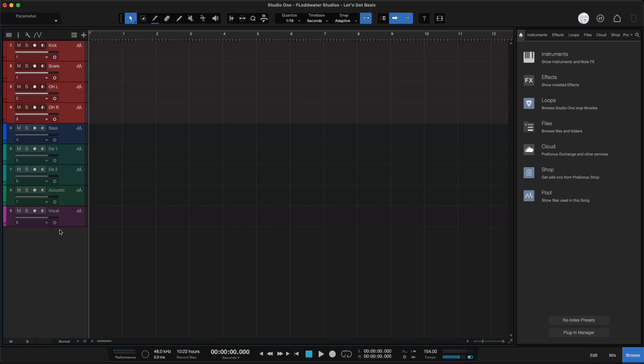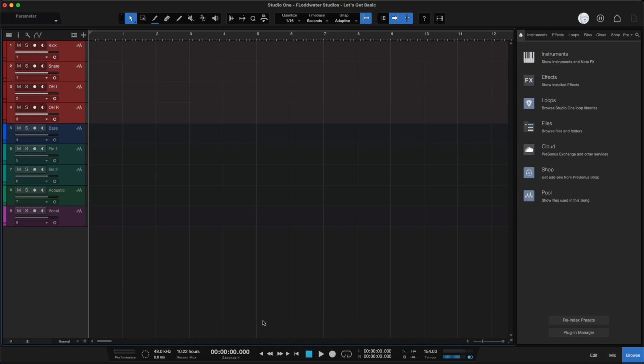So now that everything is named and color coordinated, once you're inside that session, you have a bunch of tracks going. We have different songs that have 20, 24, up to 50 tracks going all at once. So you're scrolling up and down and trying to find things. Labeled and colored is exactly what you need to do to help you quickly navigate and find what you're looking for.